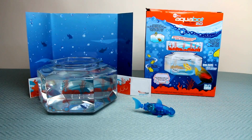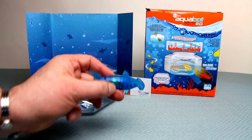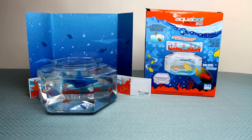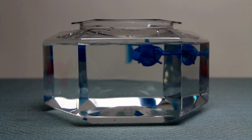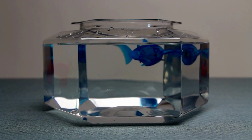Like all of the HexBug AquaBots, they're water activators. There's no on-off switch. They come already supplied with batteries, and I can just drop him in the water and he'll start swimming. And there he goes. Now what I'm going to do is zoom in so we can see the actual Hammerhead Shark. As you can see, he's quite happy flapping away and swimming away in his hexagonal fish bowl.